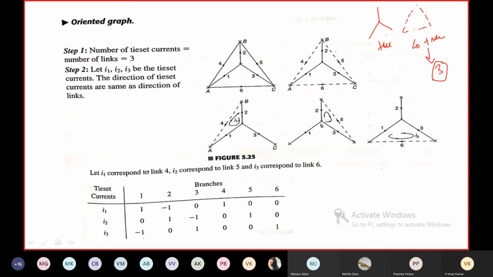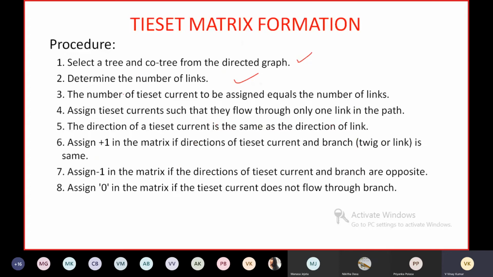The number of trisect currents is equal to the number of links. The number of links is equal to 3, which is nothing but the number of branches of the co-tree, and this equals the number of trisect currents. So you're going to have 3 trisect currents: I1, I2, I3. First we draw the directed graph for the given network and determine the number of links.